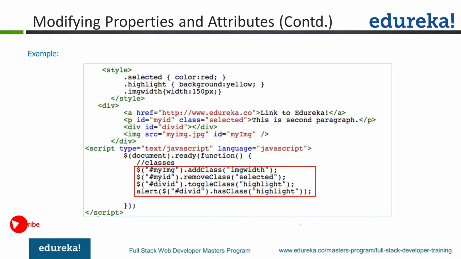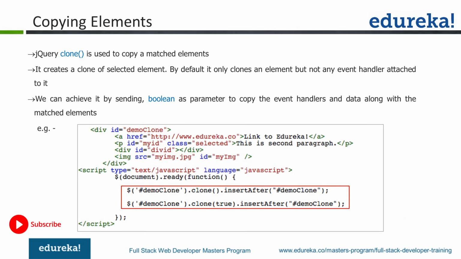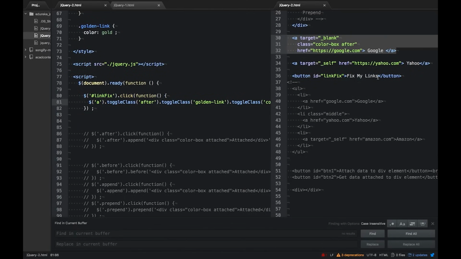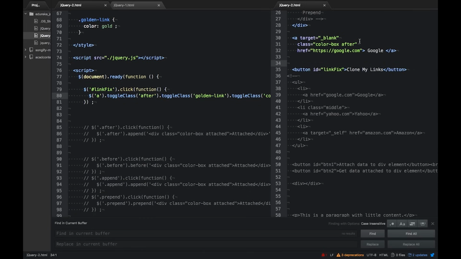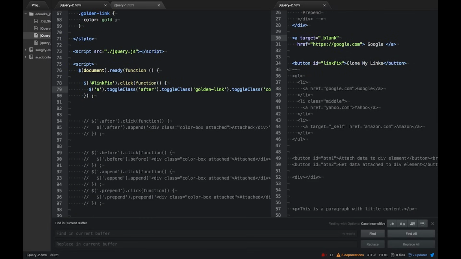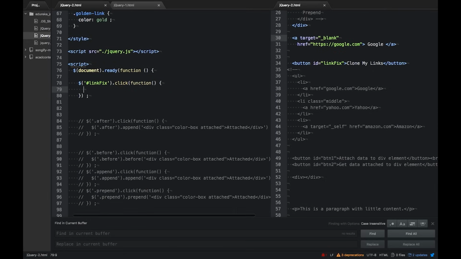that I gave you. Now, another one is clone, and again, very useful. You can clone an element and you can insert it after or before, or basically do something with it. Let's suppose you want to clone one particular link, or you want to clone an HTML tag. So this is what helps you out with that. So let's change this to clone my links, and let's remove this. Let's remove this as well. And what we will do is we'll say a dot clone.